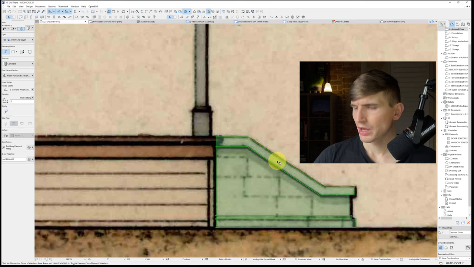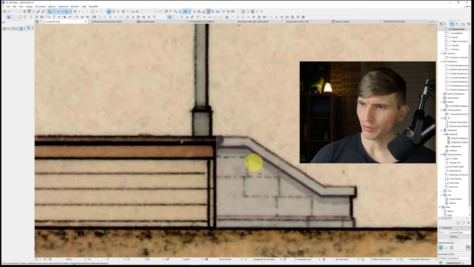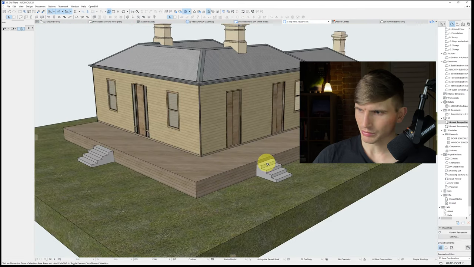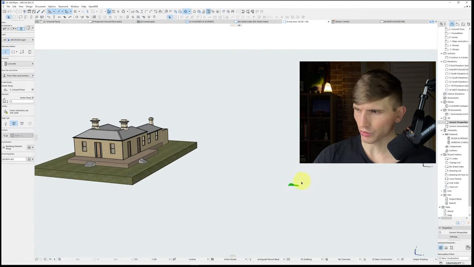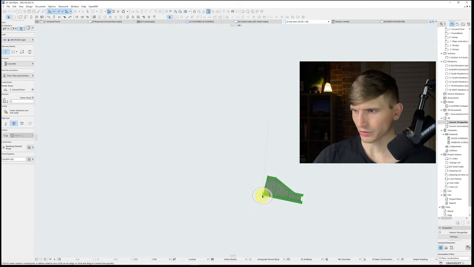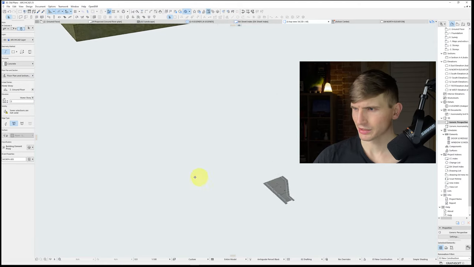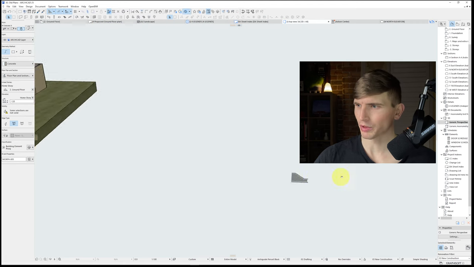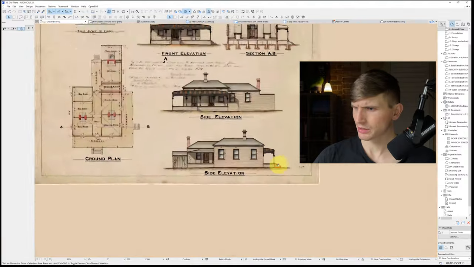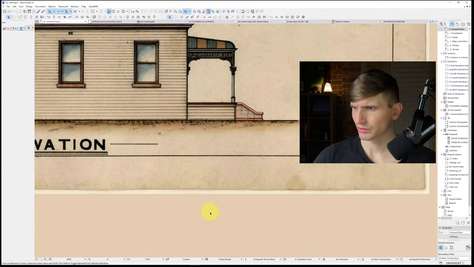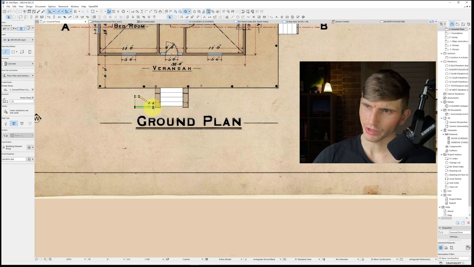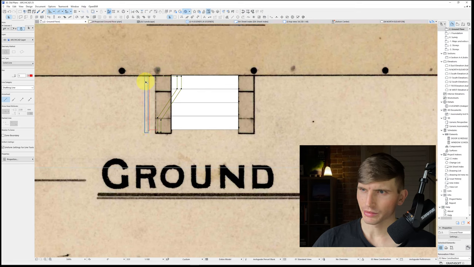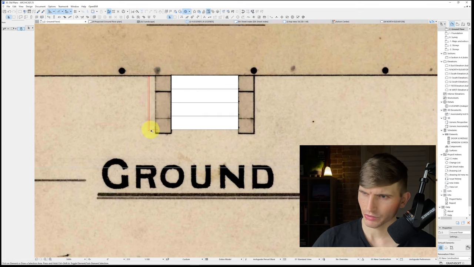Grab these. Now, this is in full plan, so this isn't going to do much for me here. I could go into the 3D, double click and find it here. Then I could rotate it. If that's not going to cause too much headache, I think it's going to be more pain than it's, let's see. No, that's all right. All right, cool. Let's roll with that. So now if I go back into 2D and I select it, there we go. Yes. I'll drag these on over to my stair. Let's rotate them around. We can get rid of these lines now that we've used as our reference to create it.